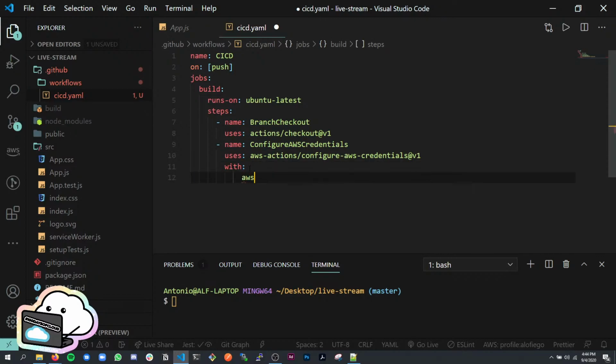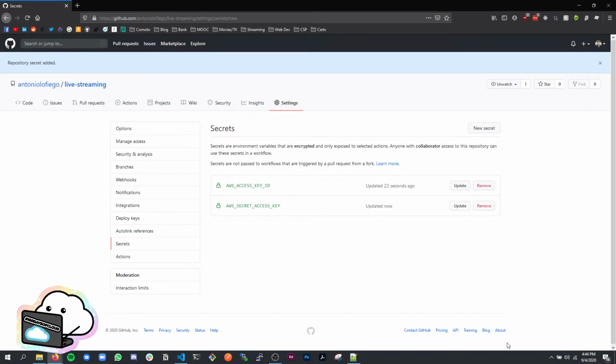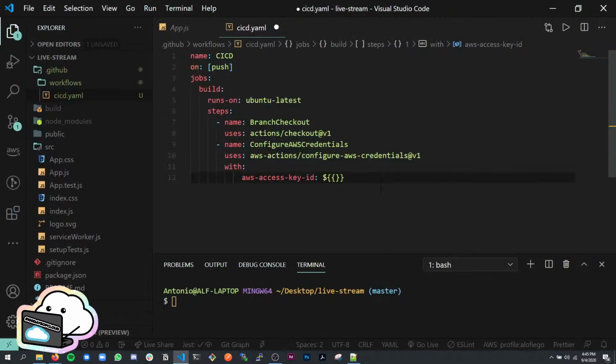With AWS access key ID, we're actually going to use a variable, because the secrets we put in are now like environment variables, and like most environment variables in a number of programming languages you might have come across, we can just say secrets.AWS_ACCESS_KEY_ID.